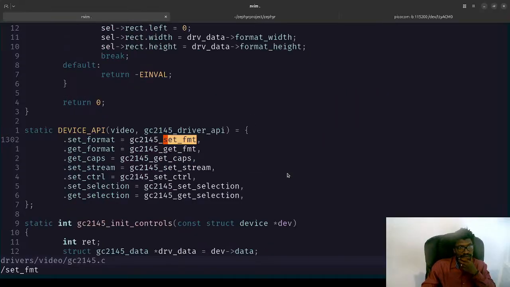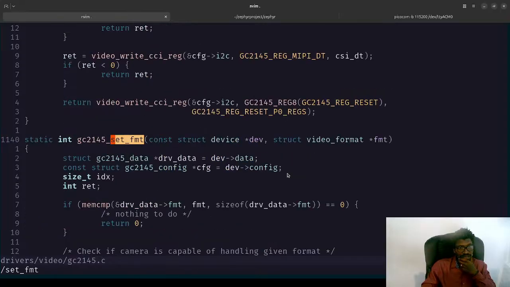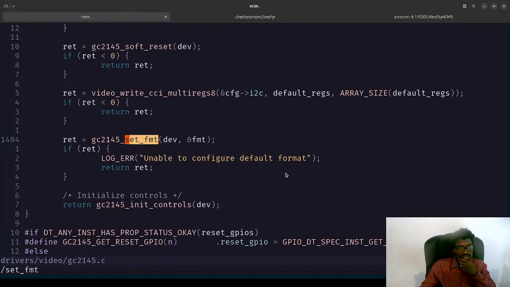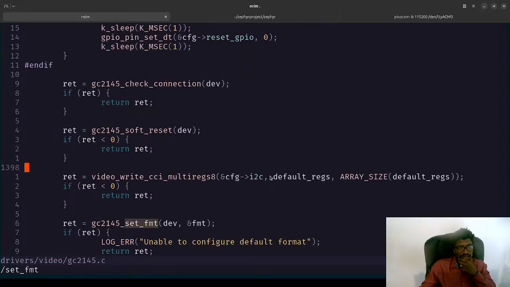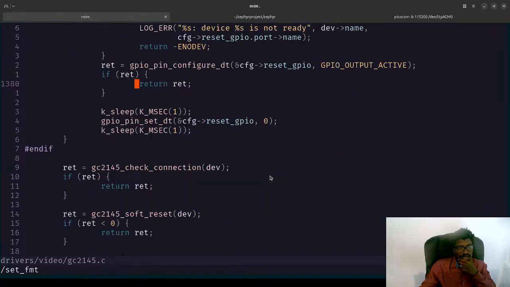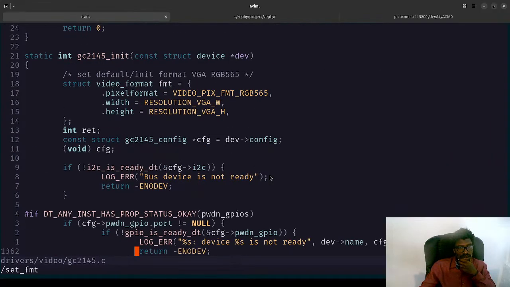Set format 1404, 1140. That's it. 1302. What is it doing in 1404? Who calls you in 1404? This is init, isn't it? Okay, cool.